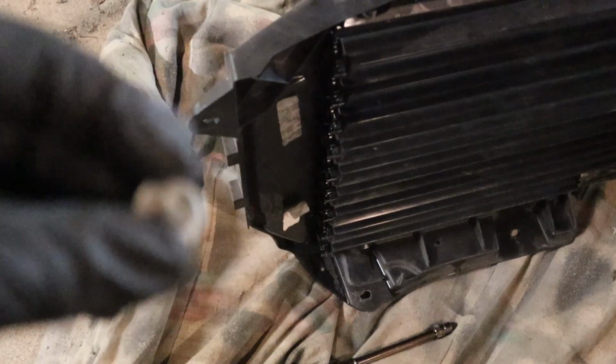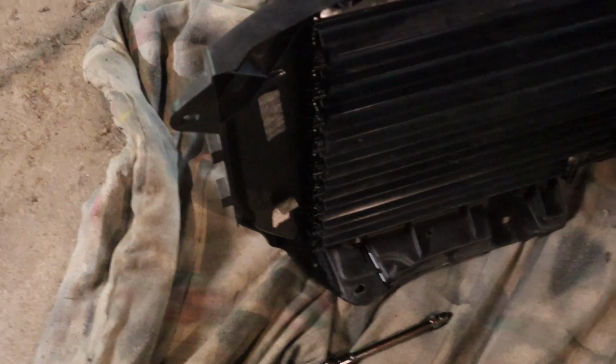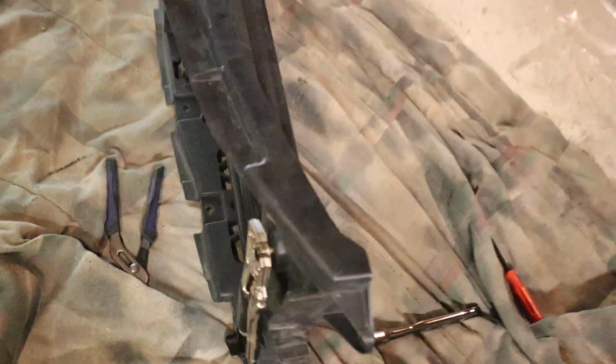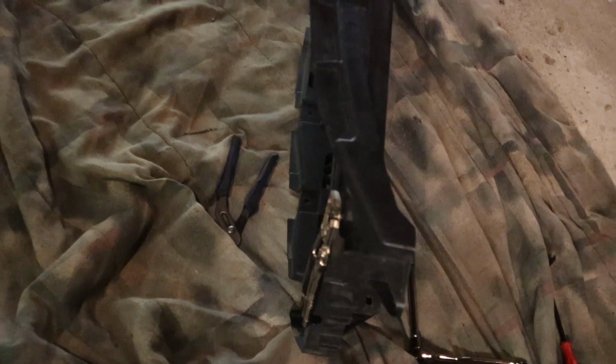So I hit it with some penetrating oil and let it sit for a little bit, then got the vice grips on there really good. You have to put them on like this. You can't put it so it's clamping this way on the end of it. It has to clamp the way it is now if you run into that same problem. So keep that in mind if you go to transfer your grill over.